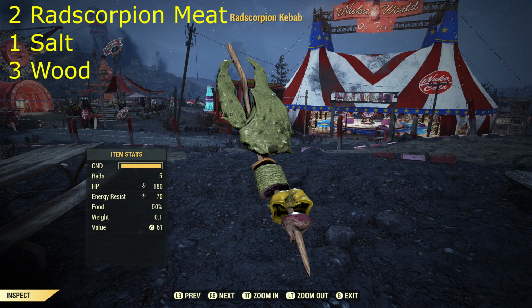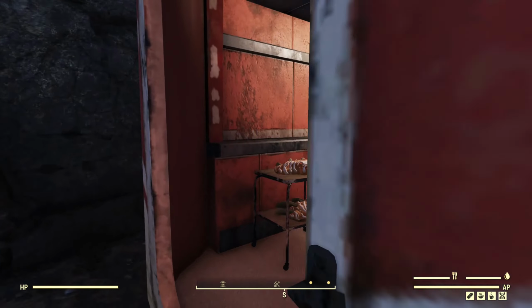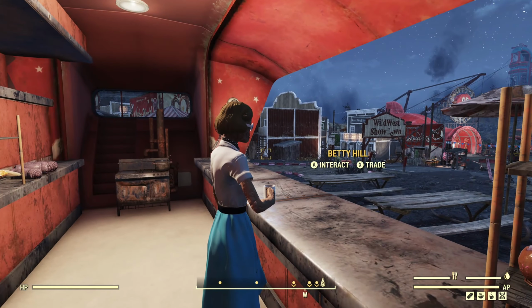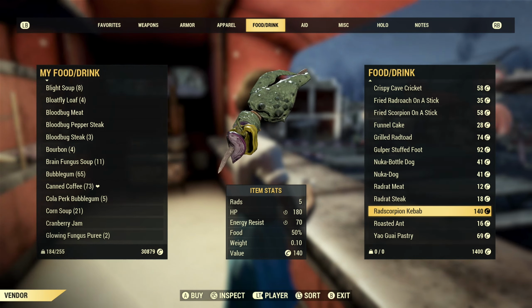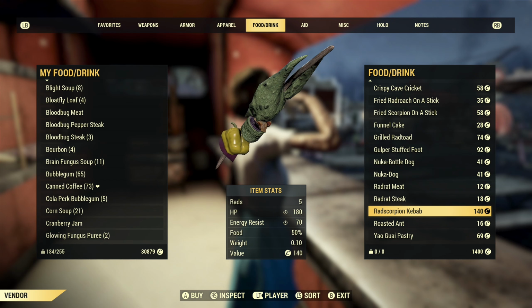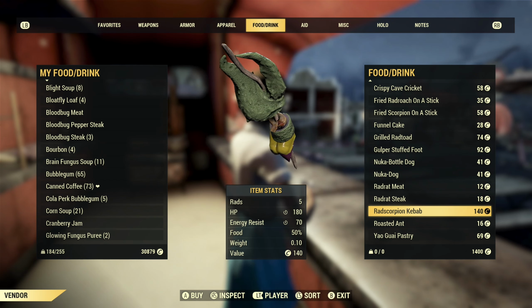And it takes 2 Rad Scorpion meat, 1 salt, and 3 wood. It's the only recipe that I know of, at least on my list, that takes more than 1 wood. But you can get the food other ways. So we have Betty here. She's right at the spawn point for Nuka World on Tour. And if you look in her inventory, at least for sale, she always has 1. So you can get it that way. You could just server hop and buy 1 from her over and over again.